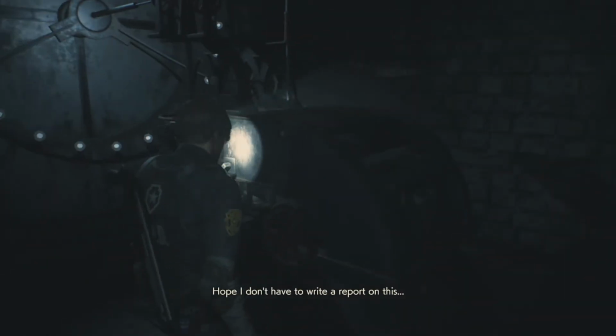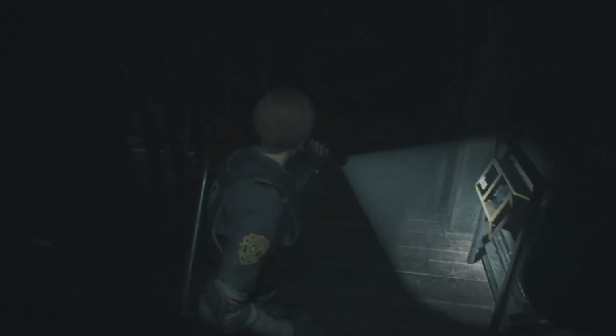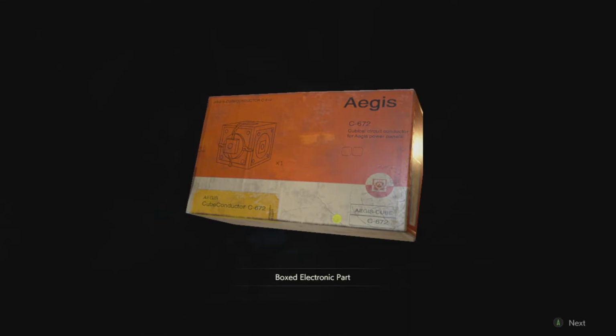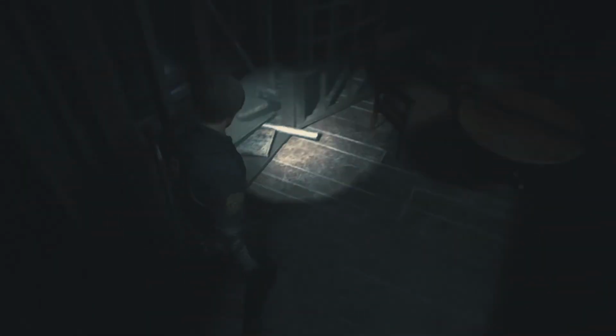Fix the clock tower. I think we broke the bell. Hope I don't have to write a report on this. Exactly. Anything else? Obtain the parking garage key card. So that's in the cell.